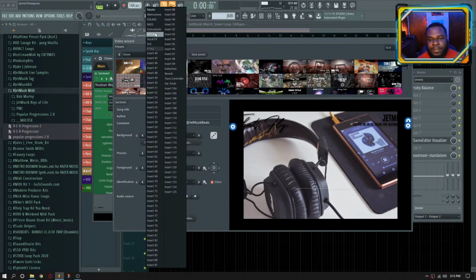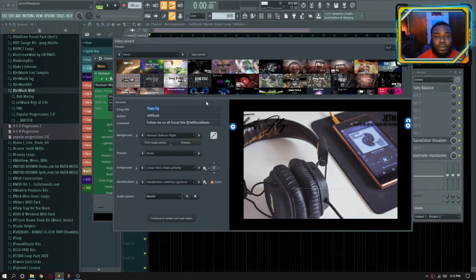So if I had instruments and drums, and I could separate between my drums triggering one picture or visualizer, or my instruments triggering one or both or a different one, or vice versa. So that just gives you some ways that you can kind of get a little fancy with the way your videos operate, or when certain pictures move.